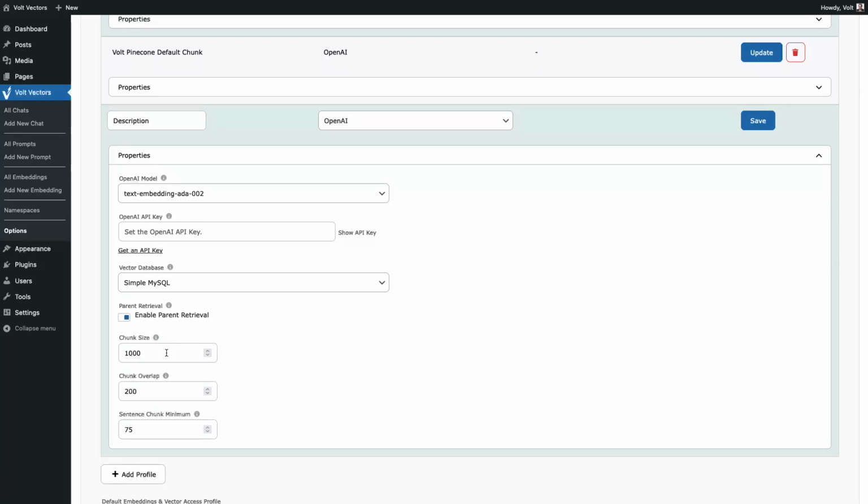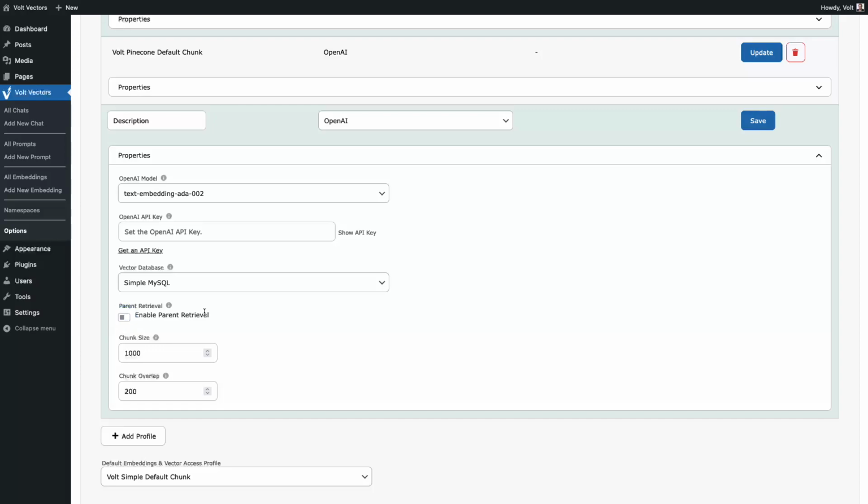That's why all these profiles are useful, because you could create different profiles for your different chunk settings and then use that to generate your embeddings. And then you basically just need the OpenAI model for your chat, and it will be able to utilize all those different embeddings when it's comparing them. So those are different options. You can also disable parent retrieval, and that means instead it will just use the larger chunk size here for comparing, and the context will be the same thing. So it might be a little less accurate, but there'll be less embeddings in the system.